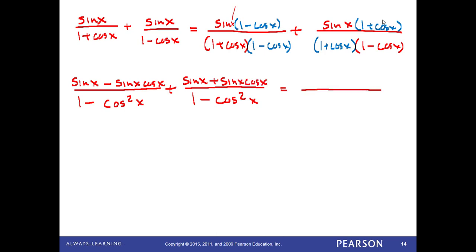Finally, we're going to put this together. I know this is a long one here, and I'm going to give you a little hint, see if you guys agree with me. That 1 minus cosine squared x is just sine squared x, that's it. Again, look at your Pythagorean theorems for sine and cosine. Alright, and then you notice a little something else here.